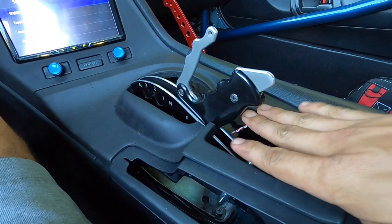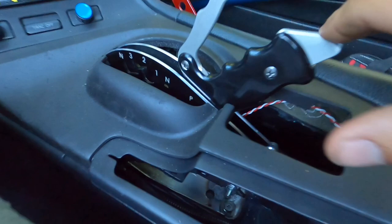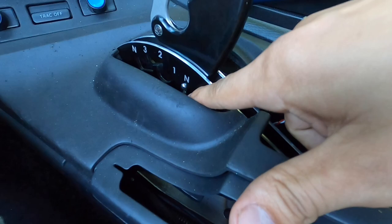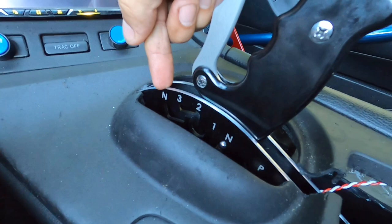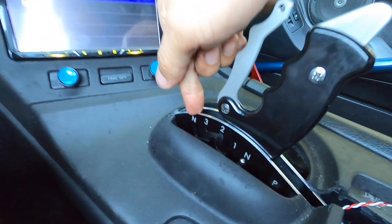This is for my e-brake. I got rid of the e-brake a long time ago. But right now it's in park, you can see the P. Our next gear over is neutral or reverse. So right now, it's in neutral. If we hold this button, it activates reverse. And then we have 1, 2, 3, and then we have a neutral at the end of third. So once we finish the trap, finish the race, I can put the car back in neutral after third gear and just let it coast to the finish, or coast to get my ticket.